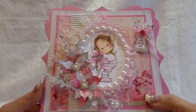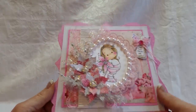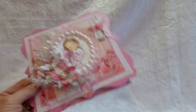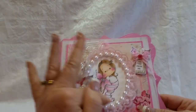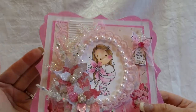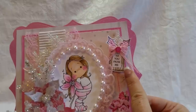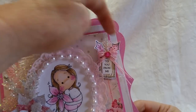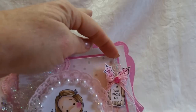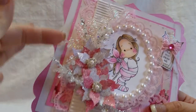All right, so I created some cards. I'm going to start with this pink one. And this is, I believe, the last, or almost the last of my pink studio light papers. Really pretty pink papers, not Christmas papers, but I turned it into a Christmas card. My sweet new little, one of the newest Christmas collection Tildas. And this stamp here is from the new collection, and To You From Me is also part of the Magnolia stamp set, as are the little berry leaves, holly berry leaves.